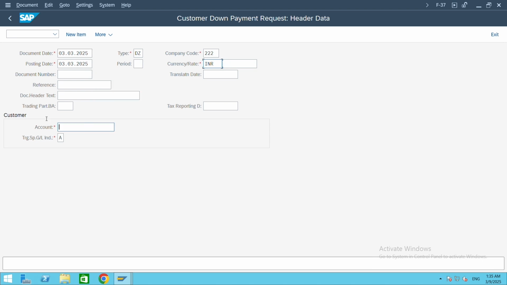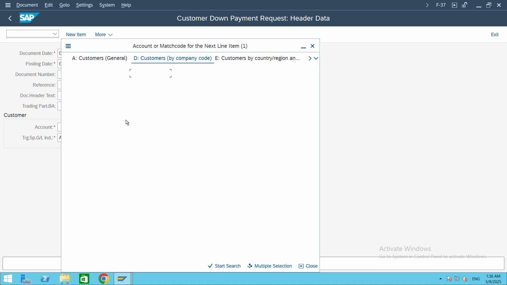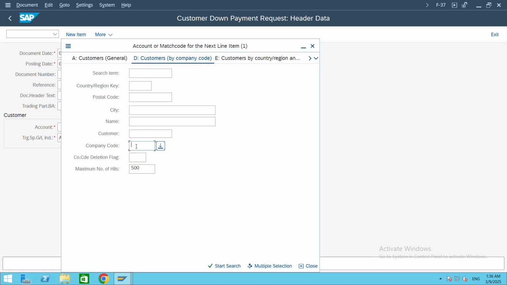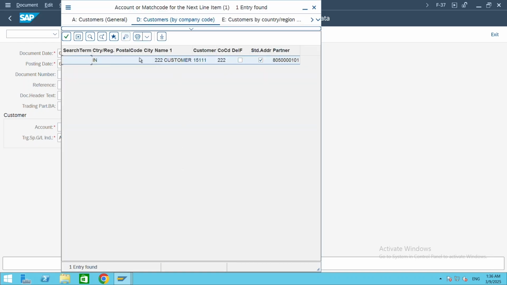And in account, here under customer box you have account field, that means customer account we need to select. Select the customer account, give the company code 222 and click on start search. Double click on the customer.